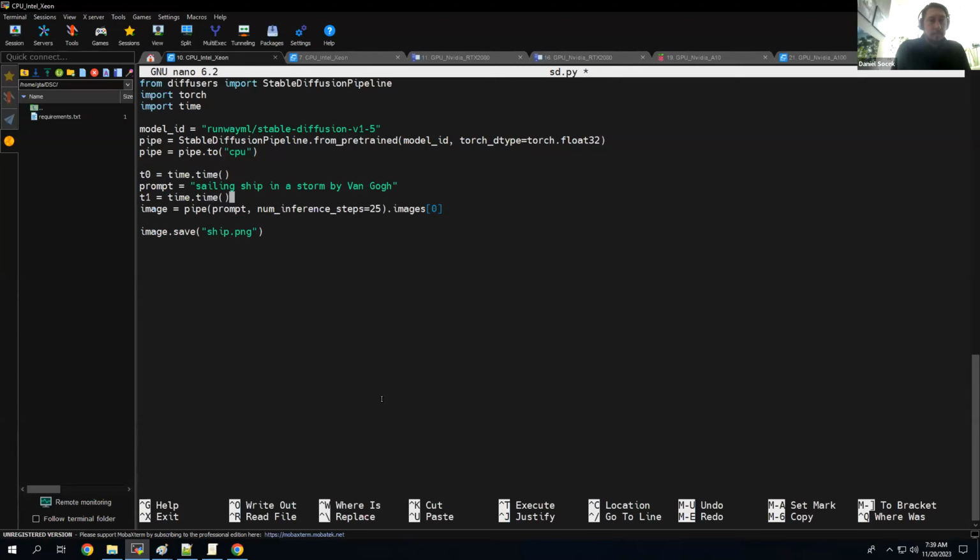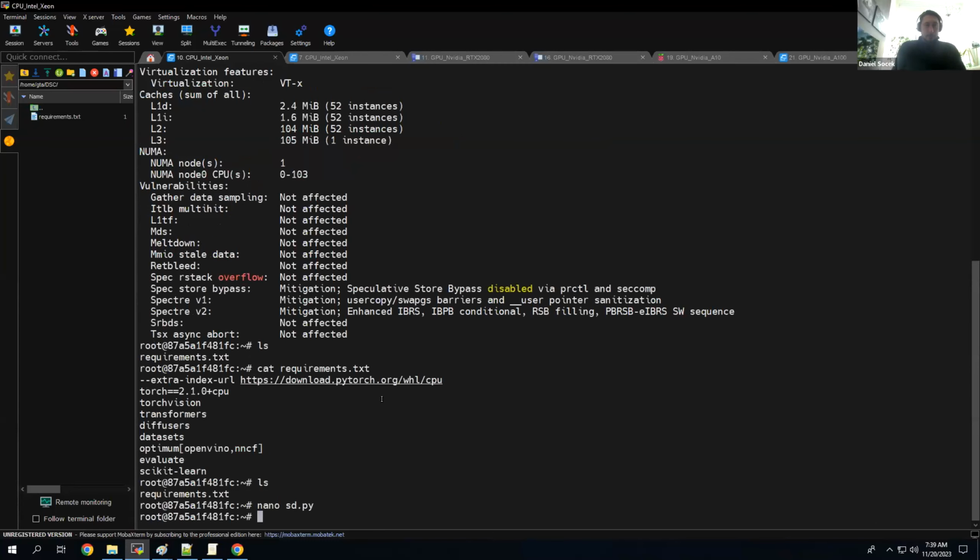So if you do the difference of the two, we'll get, except that's not where I want to put it. Sorry, this is where I want to put it. That's good. This looks good. So essentially, we're timing this pipeline call here, and let's print out that number, T1 minus T0. So this will end up measuring the time to generate the image.